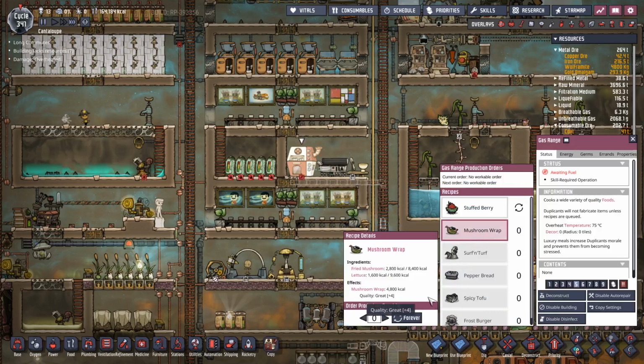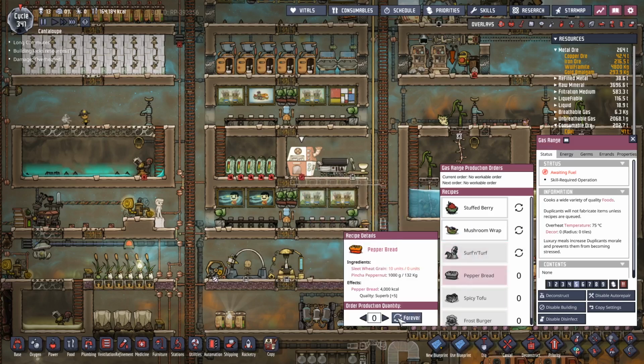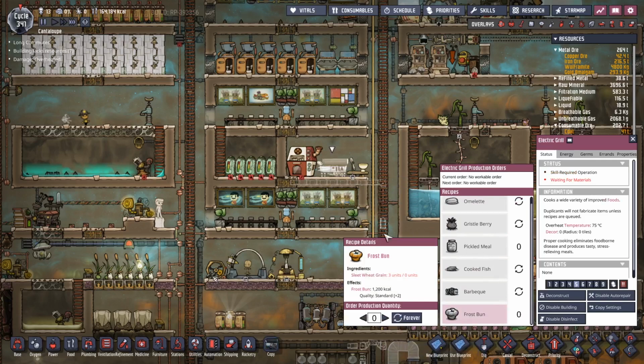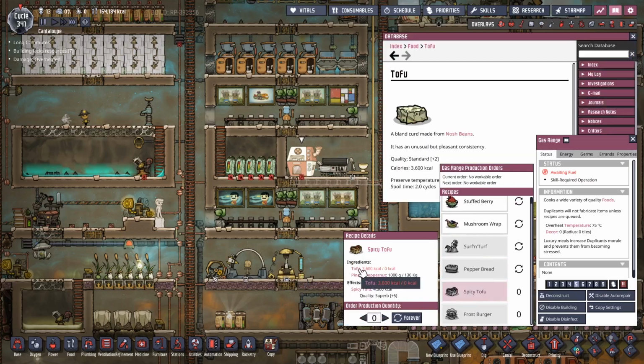Okay. Let's see, mushroom wrap. This is just fried mushroom, which we don't actually grow ourselves, and lettuce, which I could grow if I wanted to. Surf and turf, cooked fish, and barbecue. Cooked fish and barbecue. So a lot of these things, it's like you use this and then you use that. I'm just going to queue up everything. Superb. Sleet wheat grain we don't have. So if that uses sleet wheat grain, then I'll not do the frost buns. Spicy tofu. We don't have tofu. I don't even know how to make tofu. Bland curd made from nosh beans.